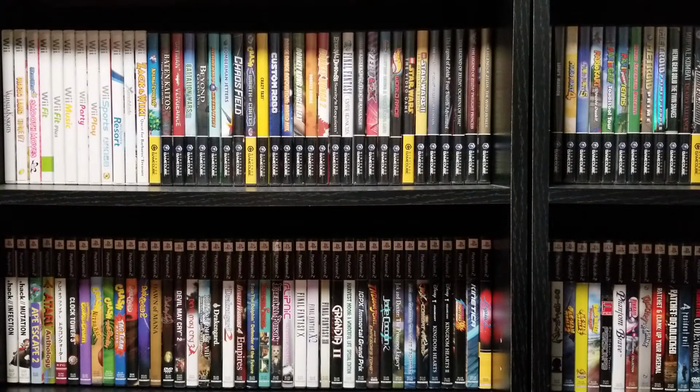I'll go to a nice Goodwill find now. Walk into the Goodwill one day and just kind of see some PS1 games mixed in with the CDs. So I grabbed all of them but two. The two I didn't grab, one of them was missing the disc. It was like a slots casino game. And one of them was one of the Tomb Raiders, Chronicles, I think. And it was missing the manual artwork. So, I mean, they were $1 each, but I didn't want to bother. Who cares? But I picked these ones up.